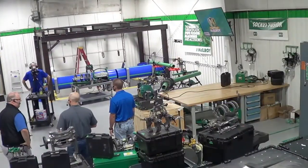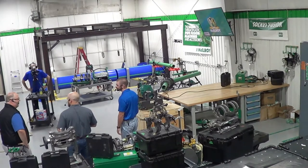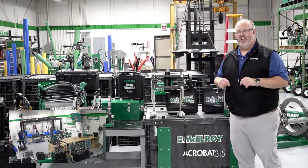Today we'll be building a couple of spool pieces that we will finish hanging in the hangers to make our last fusion with the Acrobat 160. We're not really building anything except a couple of spool pieces that will do a good job of simulating the different types of fusions you'll encounter on a standard job site. The guys are going to start getting ready at their stations because, just like qualified operators would do, they've got their system planned out ready to go to be as productive as possible.